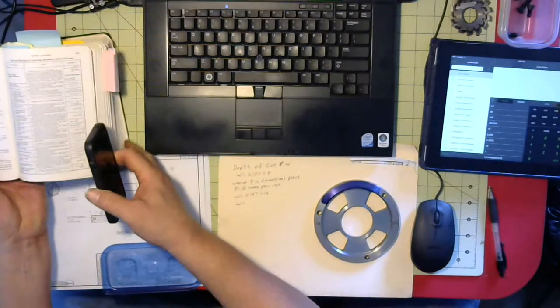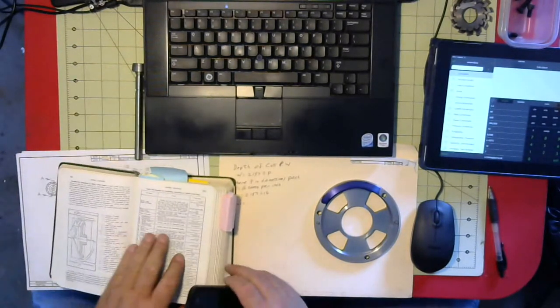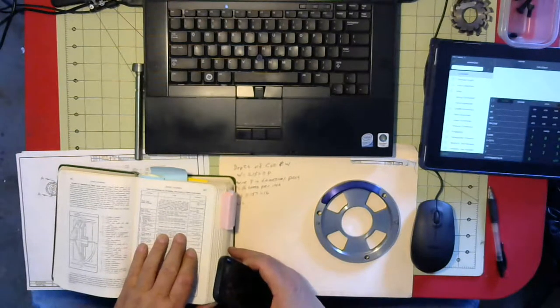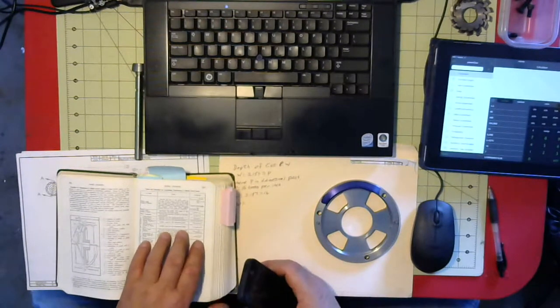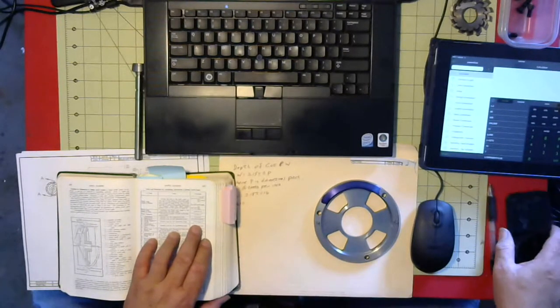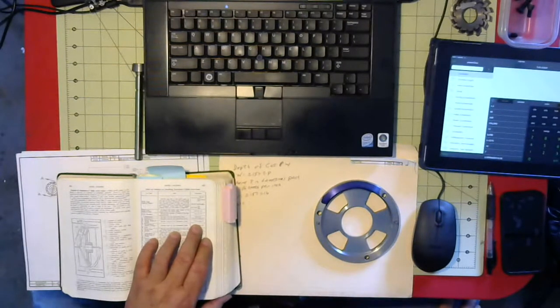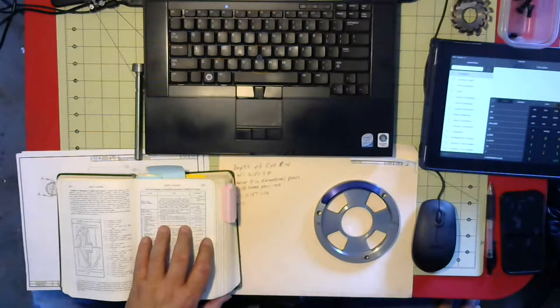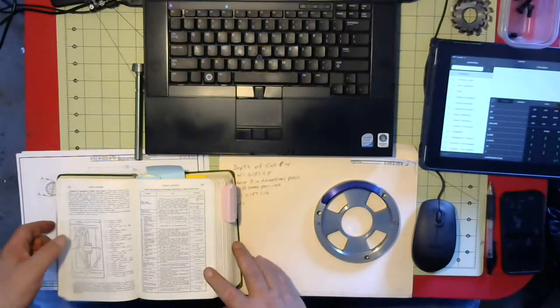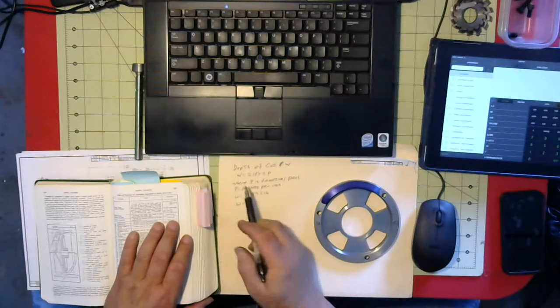Out of Machinery's Handbook for Bevel Gears, I'm referencing rules and formulas for calculating dimensions of milled bevel gears. And what I'm looking for in particular here is the whole depth of tooth, which is essentially the depth of cut. The rule is to divide 2.157 by the diametral pitch. In my case, the diametral pitch is 16.